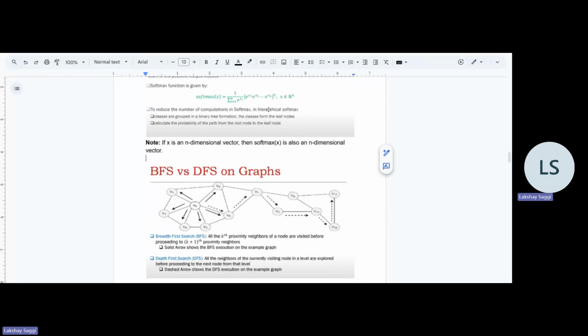I want to mention that some might get confused and see this as a product, because this has not been specified in the lecture like that. But notice this is not a product of e raised to power x1 and e raised to power x2 till e raised to power xn. This is an n-dimensional vector whose first coordinate is e raised to the power x1, second coordinate is e raised to power x2, and nth coordinate is e raised to power xn. So this is not a product, but rather a vector with n coordinates. Okay, then comes, moving on from DeepWalk.